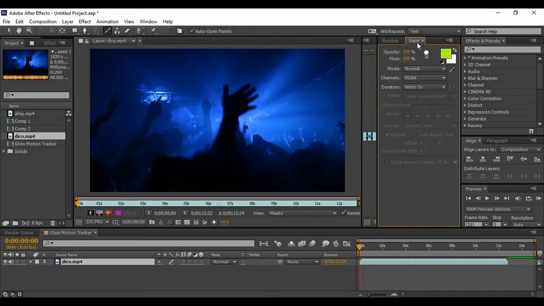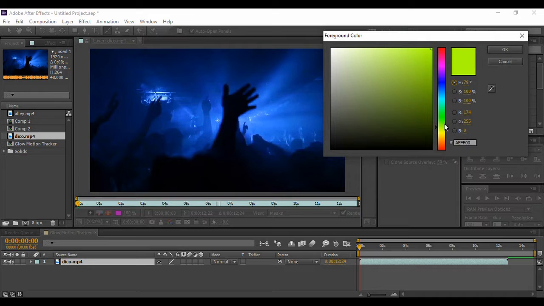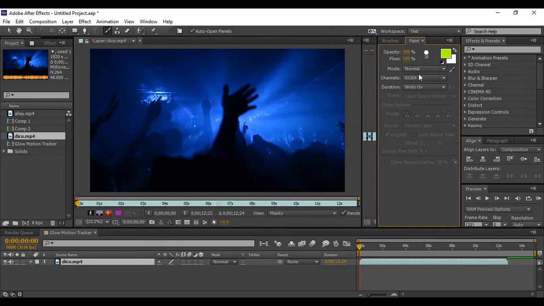The next thing is go to this paint tab and choose the paint that you wish in your video. Make sure it is a neon paint so that for a good effect, it can be visible in your video. As my video has a dark background, I'm going to use a lighter color, and this is from the family of the neon colors with this hexadecimal value. Then press OK. Now just change this duration to a single frame.